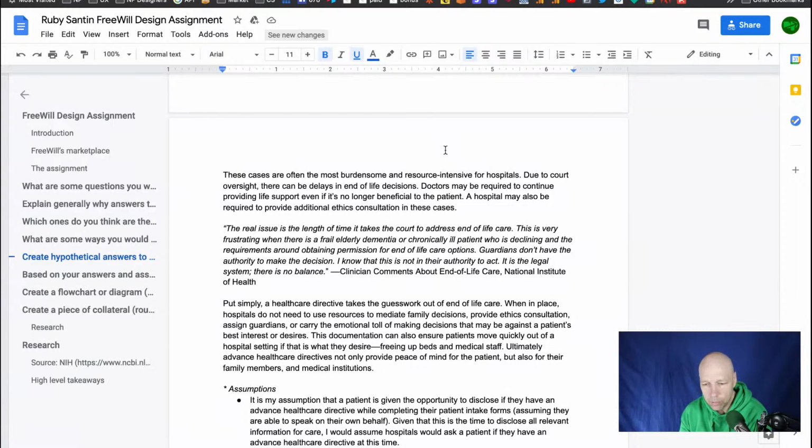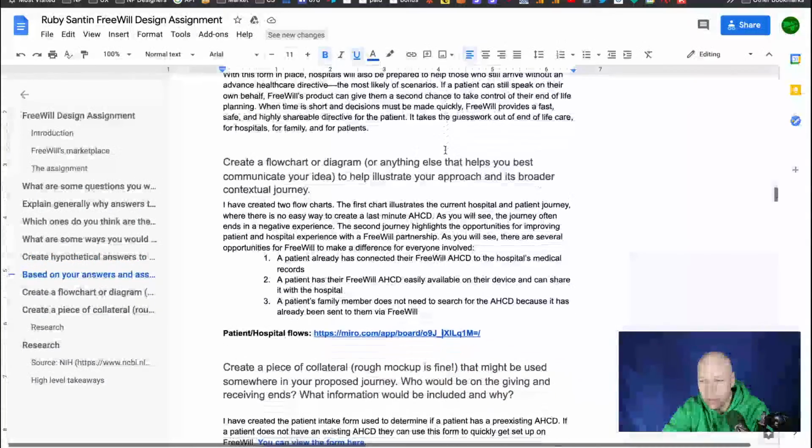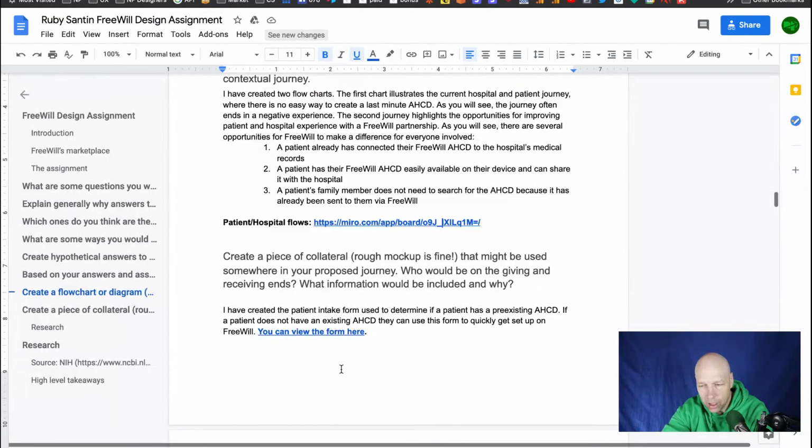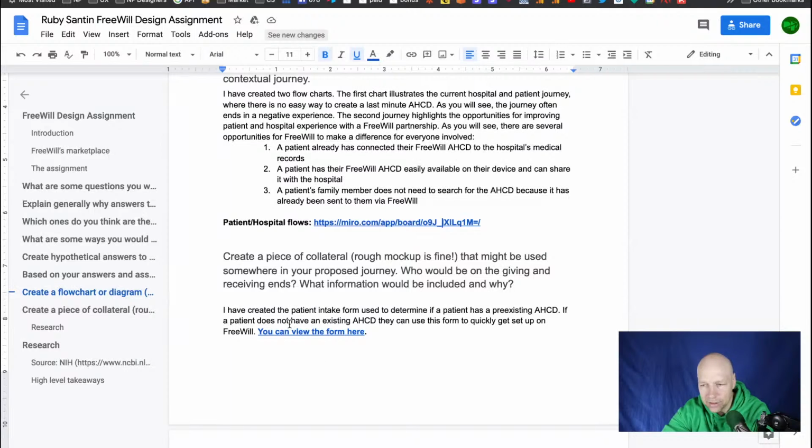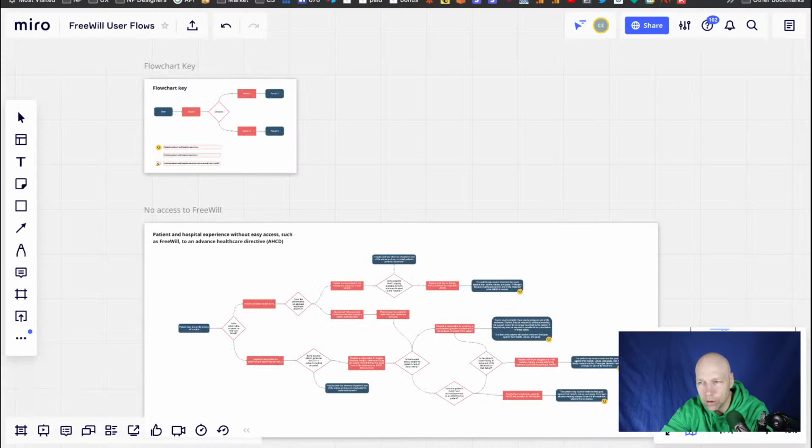I always think a material search is helpful, especially when you can't perform proper research. So this is like, if I can't get side to side with either a practitioner who's using the product or a user who might be interested in using the product, I then want to do some material research, and you've done that. As we come through, you have a couple of outputs here. Aside from a high level overview of your research, you have the collateral that they asked you to create, and I think the collateral's fine. What I'm far more interested in is the actual flow that you put together.